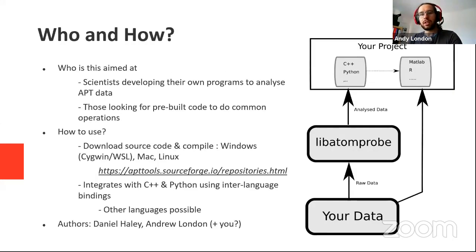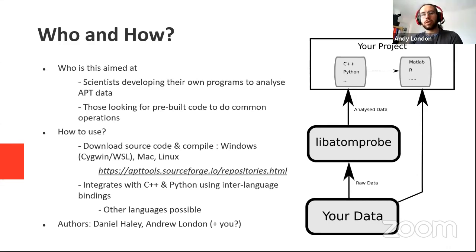So the idea is that this is aimed at people with more coding knowledge than just, say, the average PC user, but a lot of scientists develop their own code, and we're looking to optimize and take away some of the tedium and the difficulty in reinventing the wheel that happens when people re-implement common functions. For example, anyone who's written a RRNG range file reader will know the headaches that you can have. So we've got code in a standard library that you can use.